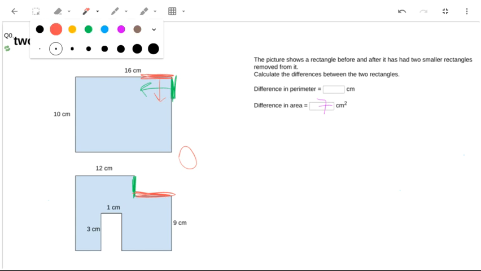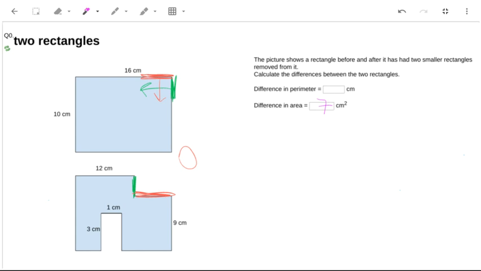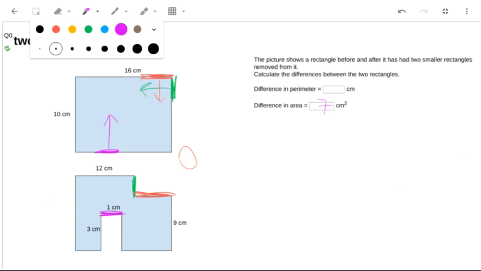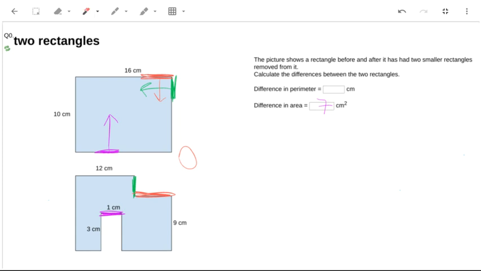Now let's go to the other part that's been removed. If I took this piece of fence here and I moved it up to the top, I could put it up there. But let's choose a different color. These two here, they are brand new pieces of fence. I can't take them from here because there's no fence there. So that extra piece of fencing is 6 because it's 3 times 2.